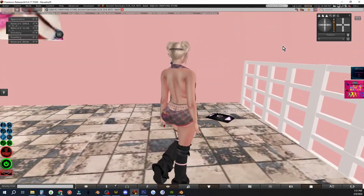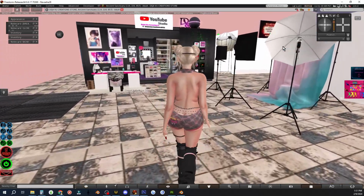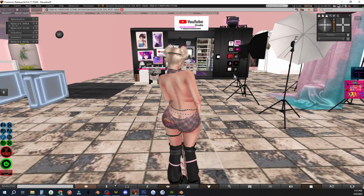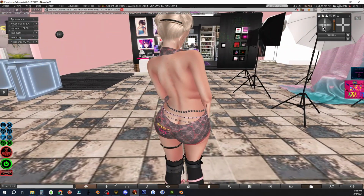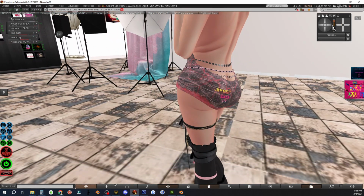Okay, so since we got that done, that's how you do it, guys. It's super easy. It really is. Like I said, I know it kind of looks scary at first, but take your time with Substance Painter. I promise you, you'll end up loving Substance Painter just like I do.